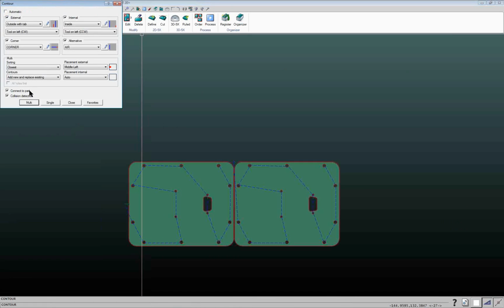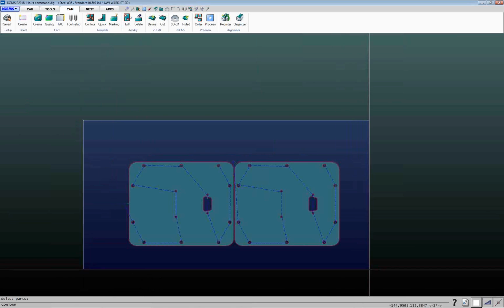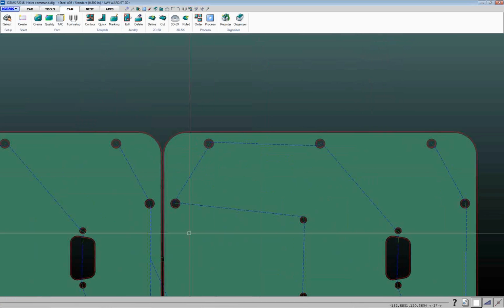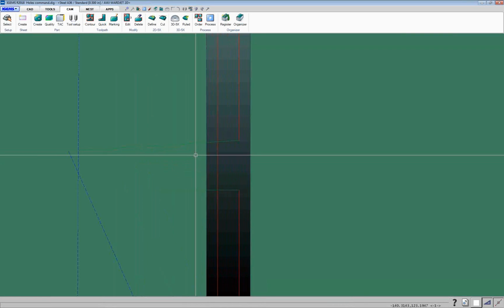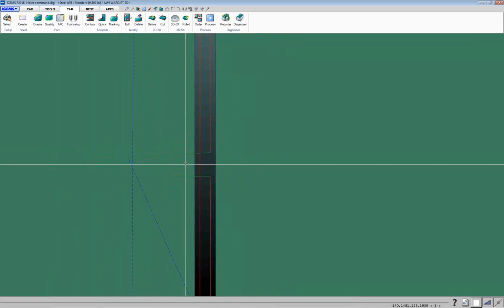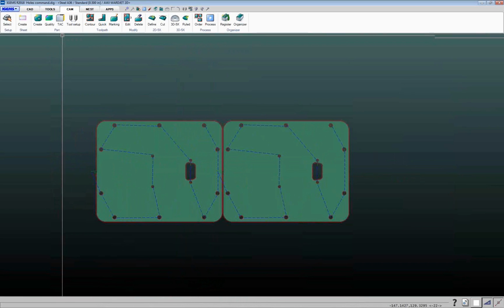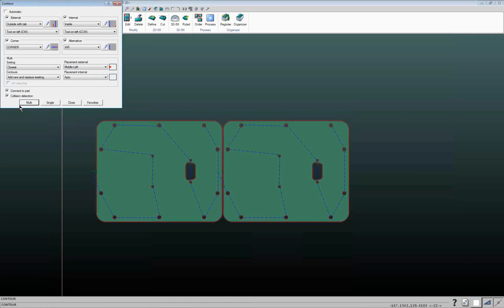However, if I really want to force it to do it that way, if I uncheck the collision detection box and now I do my multi-command, now it's going to put that lead in the middle of that edge regardless of how close or how far that other part is to that part. So that's what that collision detection box will do. So, of course, normally we would have that checked, but on rare situations, you might find that you want to uncheck that. The other box here that you've got is connect to part.